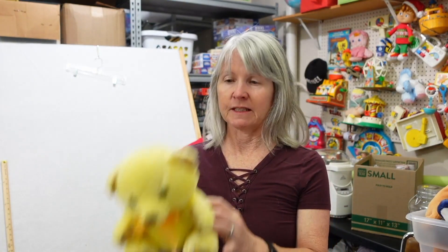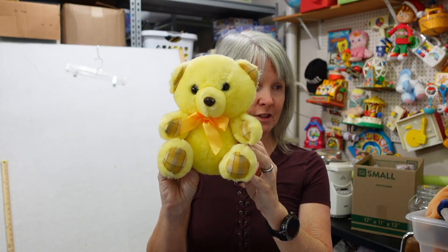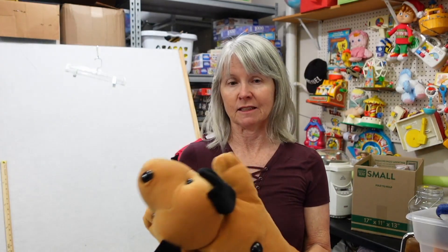Unless a tag says 'pet' on it, I usually steer away from calling something a pet toy. There are some Aspen Pet stuffed animals in here — I do really well with that brand. There were definitely some chew toys too, but I'm fine with that. Look — vintage Walmart. Most of these will be priced at $19.95 or $24.95. Usually I'm the only one who has a lot of this listed.